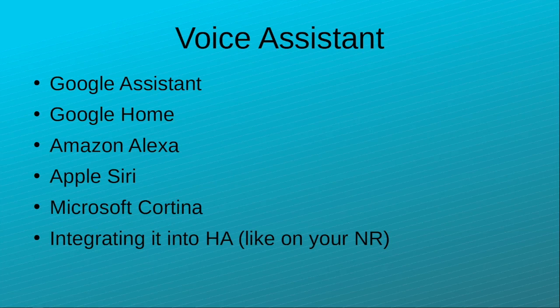And then later on, when I'm going on to my web browser, I find that I'm now getting information about the weirdest things that we were conversing at the time. So I find that rather disturbing. Apple Siri, don't know much about Apple Siri. I don't know a lot of people who use it. Microsoft Cortana, I've turned it off on all my laptops because it's really annoying.